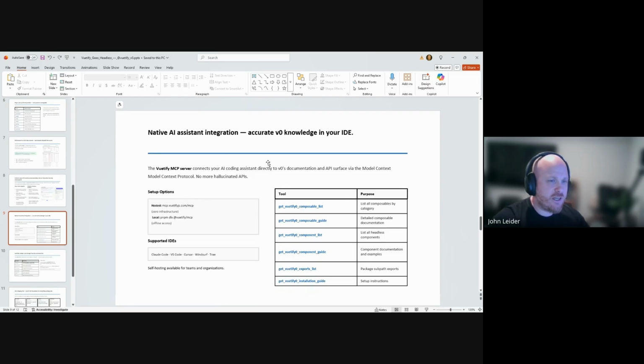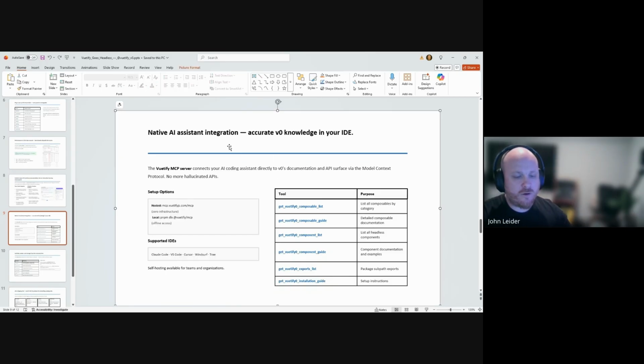But this is again one of the big commitments that we have with Vuetify 0 going forward: an AI-first approach, and a way that is easy for LLMs to use the software and the code, but also easy for developers to learn about the concepts being used in Vuetify 0, as well as how the agent is implementing them.